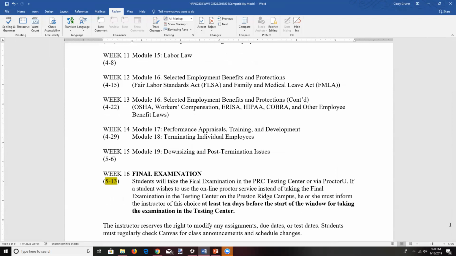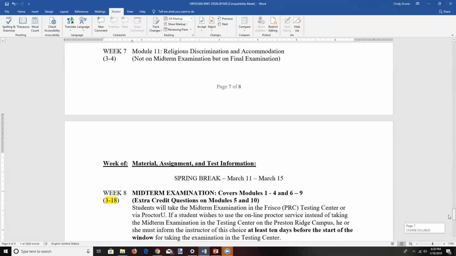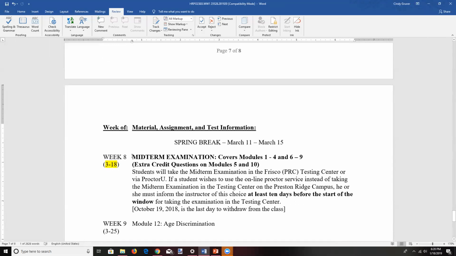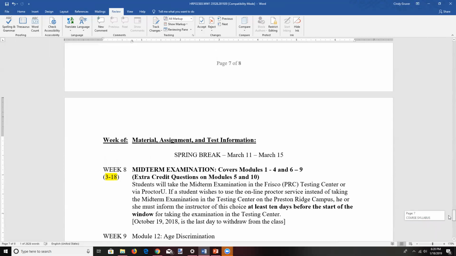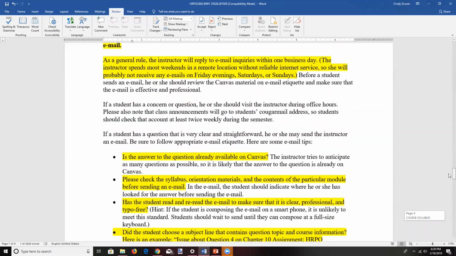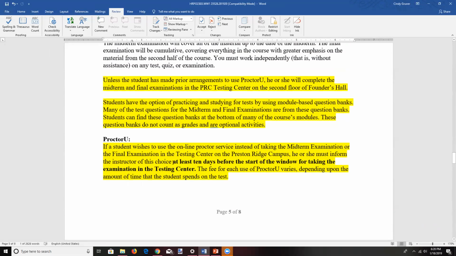If you're sure you're going to want to use ProctorU, what you can also do is pause right now and send me the email right now. Unfortunately, what happens for some students is they forget to send me the email. They're not really thinking about prepping for these tests until just a few days before, and then they realize, oh gosh, I need to use ProctorU, and yet the window has closed. In those cases, typically the student is going to need to come to campus and take the test in the traditional way. So keep those issues in mind. I don't want you not to have the option of taking the test the way that you would prefer to take it. So go ahead and calendar those days right now in your calendaring tool.